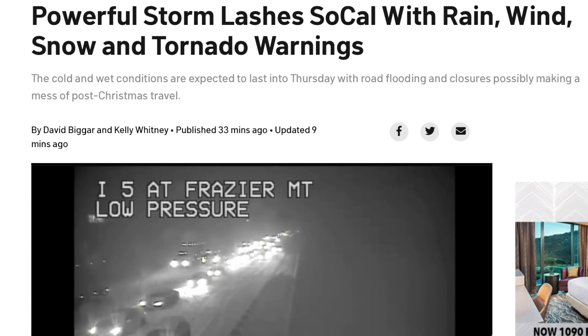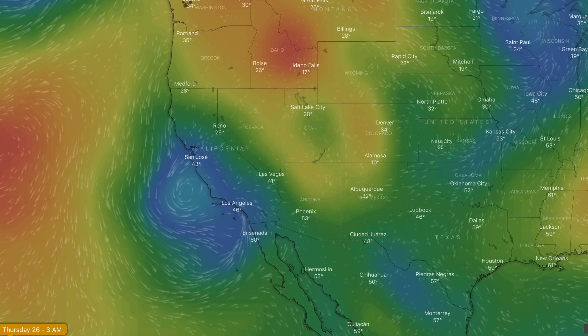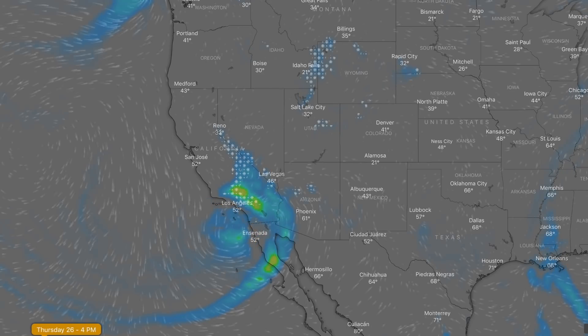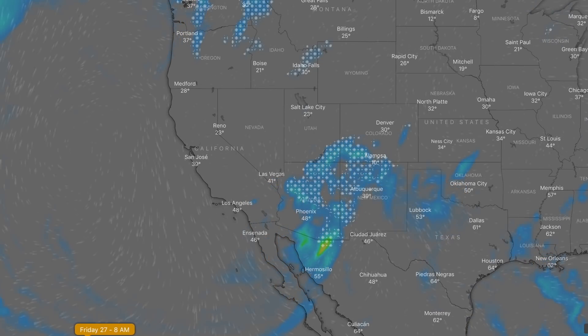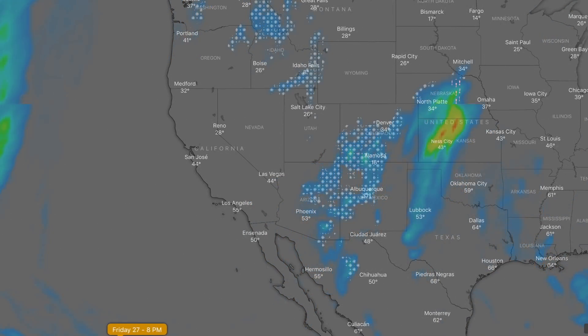So let's go right to southern California, where the weather outside is frightful. A low dropped in from way to the north and is bringing a major cold spell with it. We're going to watch the forecast through tomorrow to see the snow heading for Baja, Arizona, and New Mexico. And as the tape rolls, let me comment that despite the fact that the United States saw eight record cold or snow events before winter even began, this country has yet to see something like what's happening over in India right now.